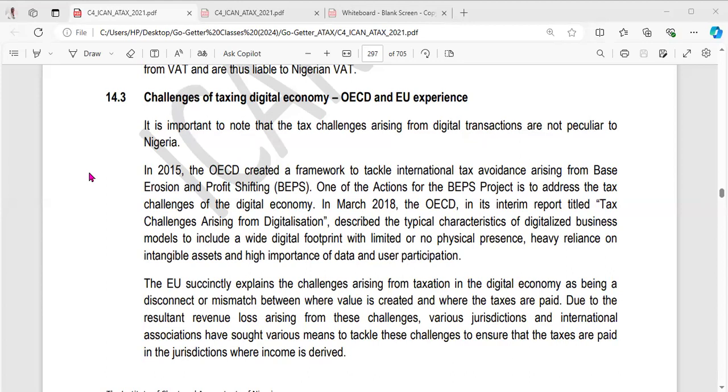Facebook has a digital footprint in Nigeria. It is being used in Nigeria by a wide population. YouTube, TikTok, they have a digital footprint but no physical presence. And so for digitalized businesses, most of their business model is that they will not have a physical presence, but will have a virtual presence, a digital footprint. It's just like saying you're not seeing a giant, but you see a giant footprint that walked past your street, and you'll be wondering, who has this footprint? So they all have a digital footprint in Nigeria. Everybody has an account with them, and they are having their impact on physical presence.